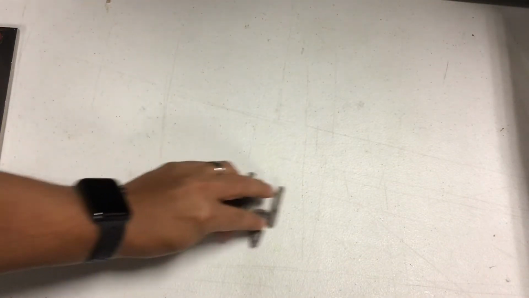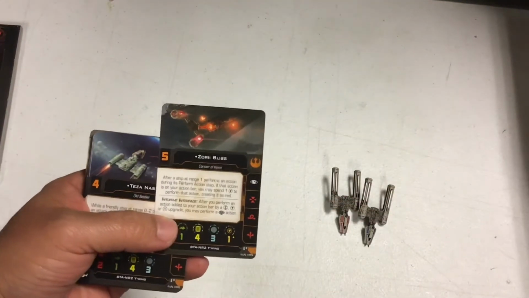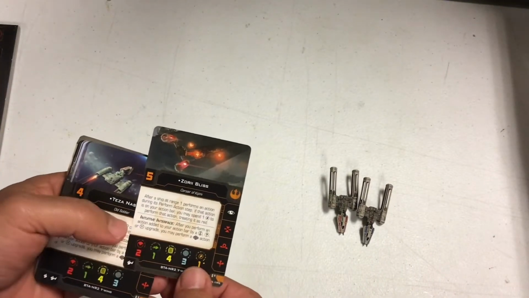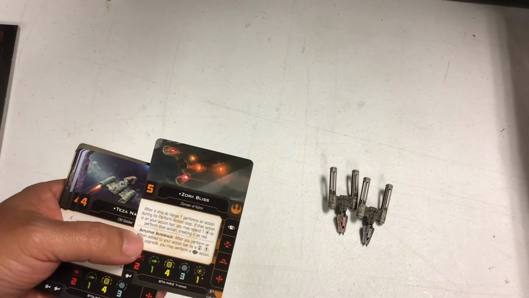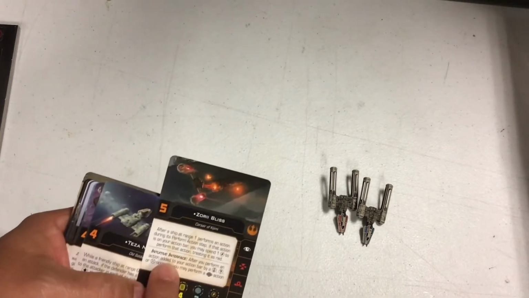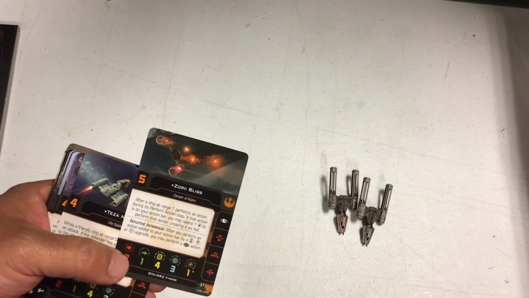All right. Let's take a look at the cards that are in here. First card we have is Zori Bliss. After a ship at range 1 performs an action during its perform action step, if that action is on your action bar, you may spend 1 charge to perform that action, treated as red. Now the interesting thing here is the Intuitive Interface. After you perform an action, add it to your action bar.